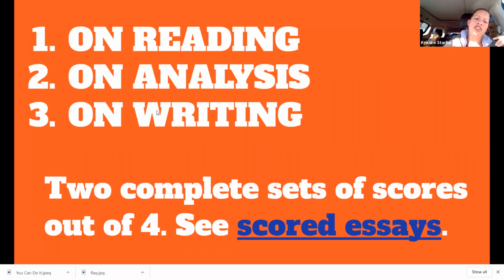And then the third score is on the actual writing. Are you organizing your writing? Are you using specific words? Are you using complete sentences and correct usage? So that's your third score. So ironically, only a third of your score on the writing comes from the writing. That's why I say this is almost more of a reading test than the reading.